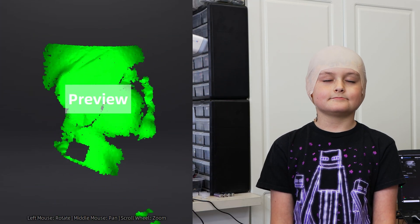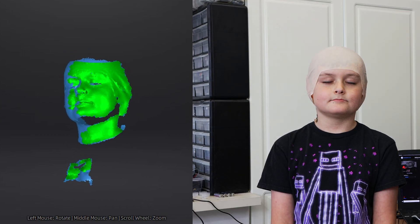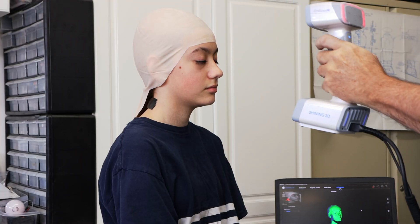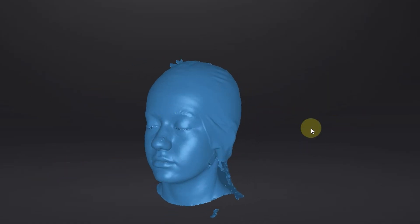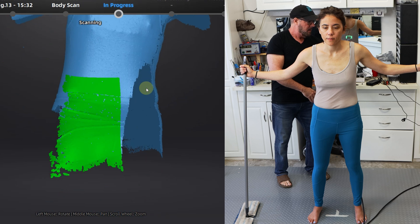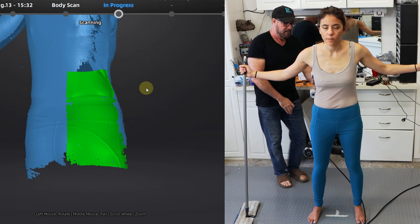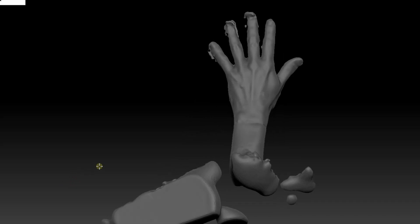After scanning the skull, I kind of got a grasp of the functions that I needed to use and proceeded to scan my kids. I placed a rubber cap over their heads to flatten down their hair. I also pulled the cap over their ears because the ears weren't important — I just wanted to get their volume, but their actual shape wasn't important. After I successfully scanned the kids, I decided to do a body, and this was a bit more challenging. I had a couple of attempts before I figured out exactly how to do it. I ended up doing the body, and then additionally grabbed scans of the head and the hand separately, and then attached them in ZBrush.